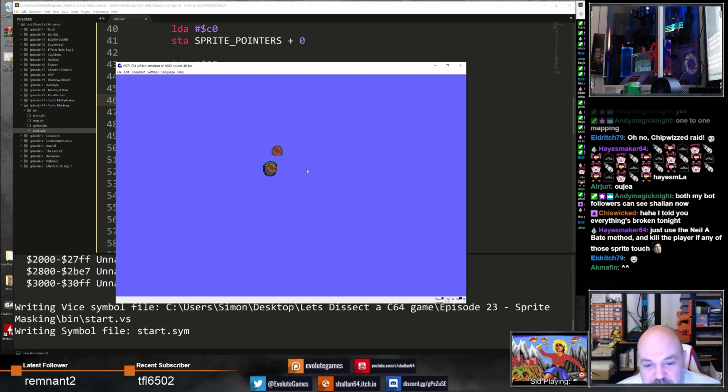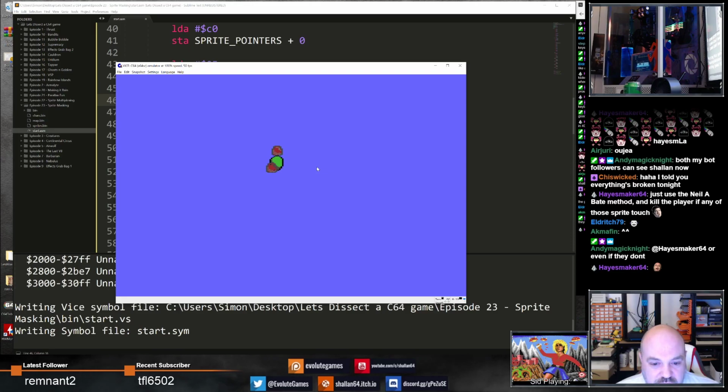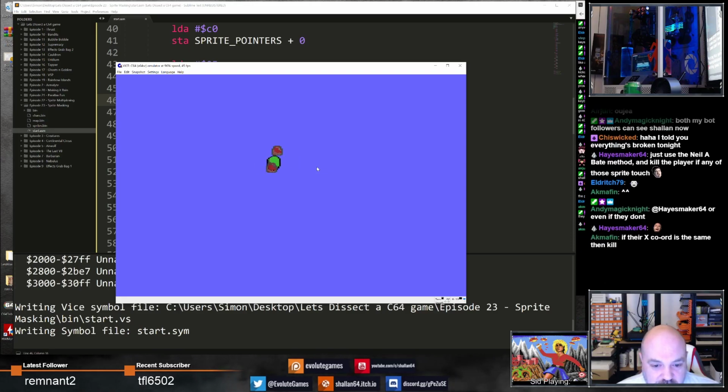The problem with the sprite priority is it only works for 2 of the colours. In fact you've got 4 colours. You've got the background colour, you've got 2 multicolours, and you've got your character colour. The sprite's always in front of the background colour, no matter what. It's a background, so it will be. But it also treats one of the multicolours like a background colour. And no matter how you set the sprite priority, it will always go in front of that. And that's used to great effect in some games.